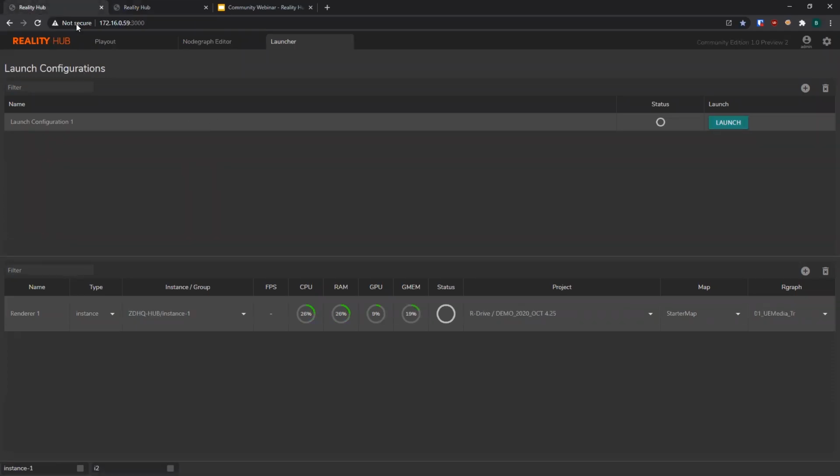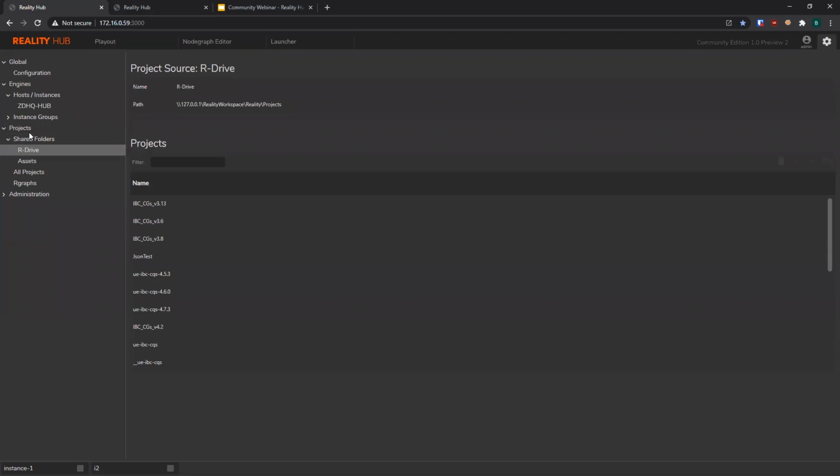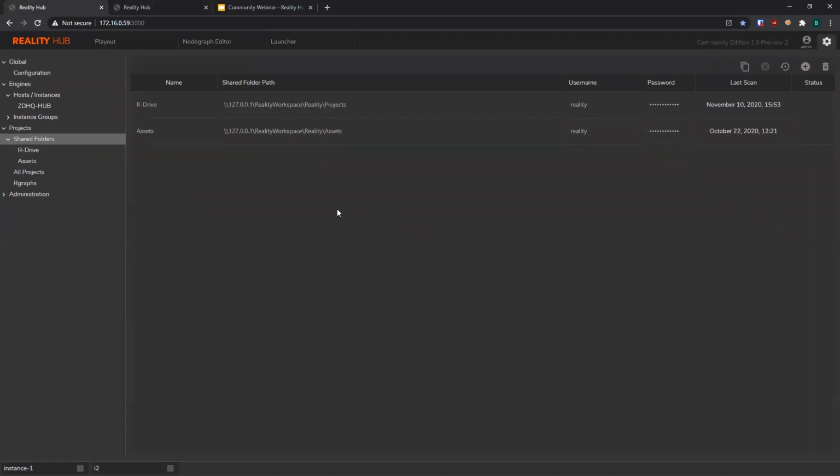So, for example, a shared folder here called R drive or assets, for example, it may point to the location you're using on your system, but it will try to enter some default entries, so you're able to modify it according to your system, including the username and password.